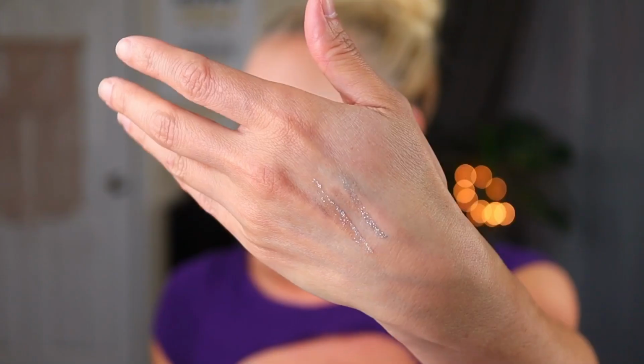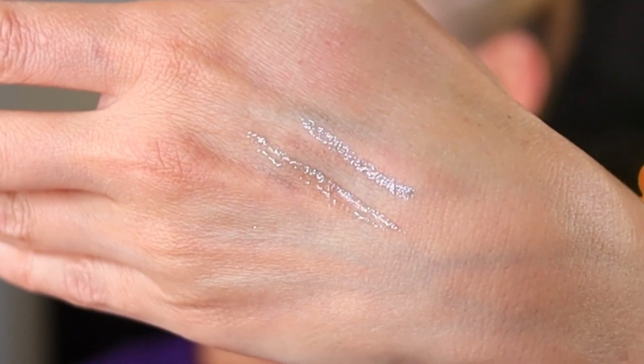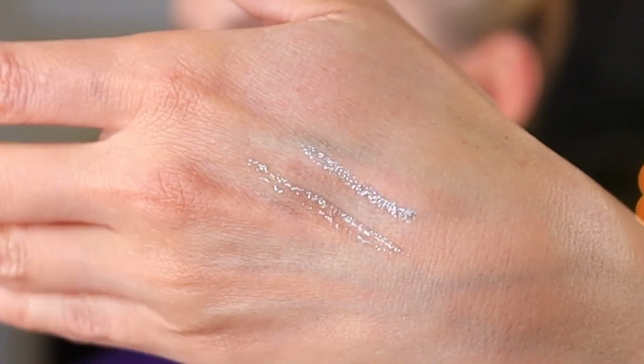Now I've said this before a million times, a glitter liner is good. This is how I started out wearing glitter and sparkle and all that kind of stuff. It was actually the Hard Candy Walk the Line glitter eyeliner, and that was, in my opinion, the best glitter liner. So here they both are. I don't know if it'll read on camera. The Ioni is on the bottom and the NYX is on the top, and you can clearly see the NYX is a lot more pigmented. It's just got a little bit more oomph.